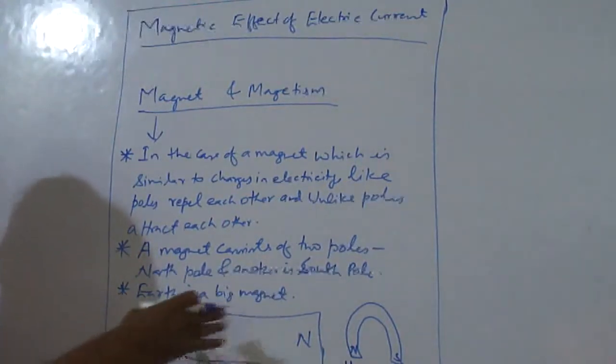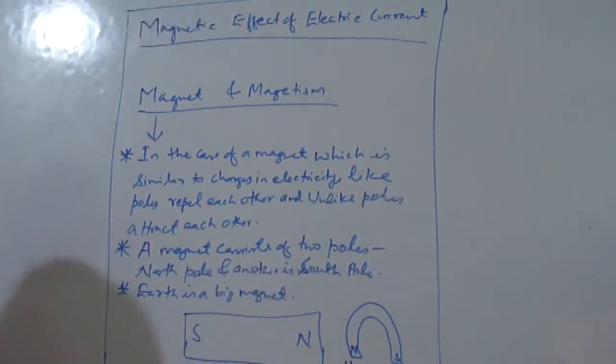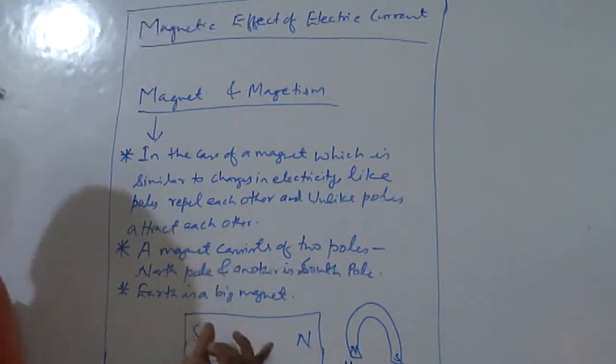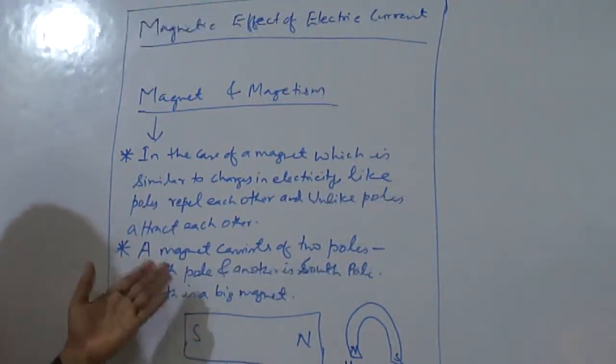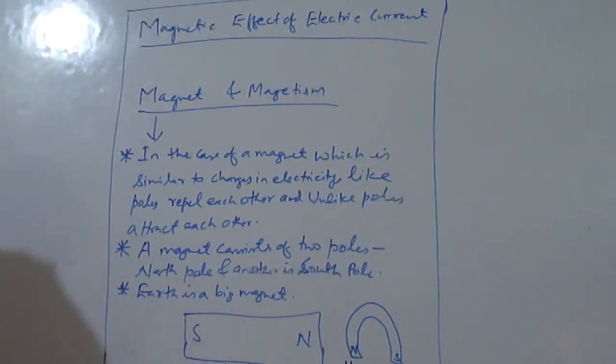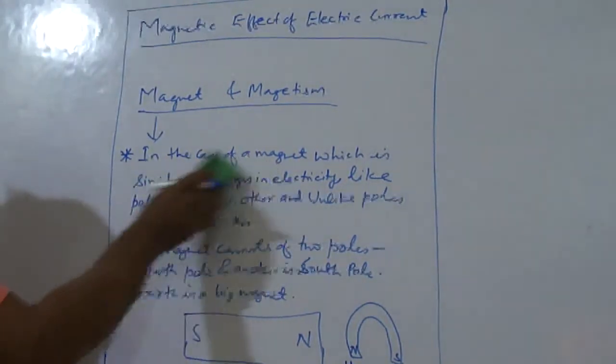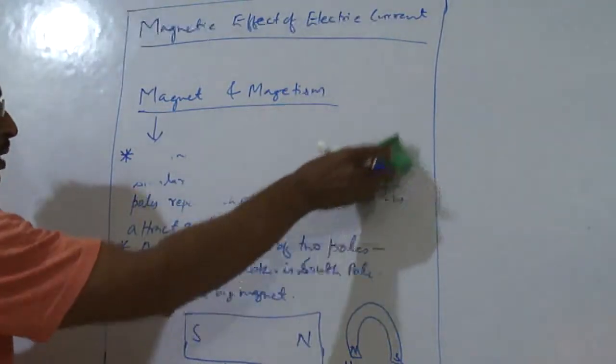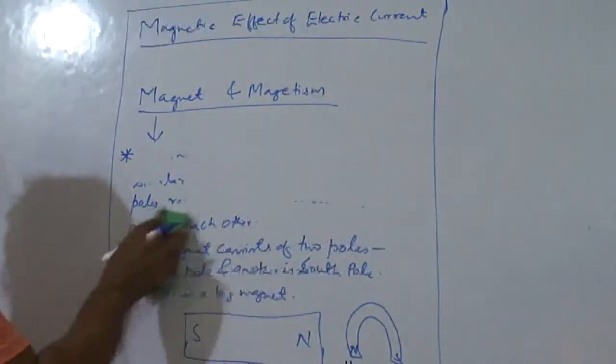Now, if you cut these magnets into pieces, can we separate the south pole and the north pole? No, sir. Why can we not separate them? When we cut it in two parts, sir, the other end also consists of a south pole. Right, so another pole will be generated there. In whatever pieces you cut it, each and every piece will have a north pole and a south pole. Can I rub this point? Yes, sir. Right, very good.